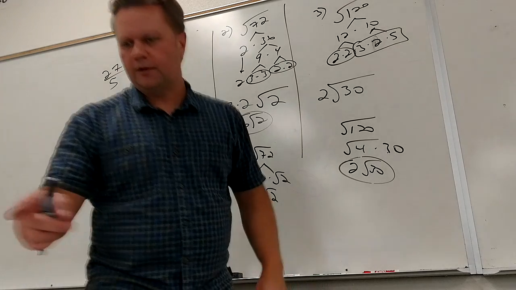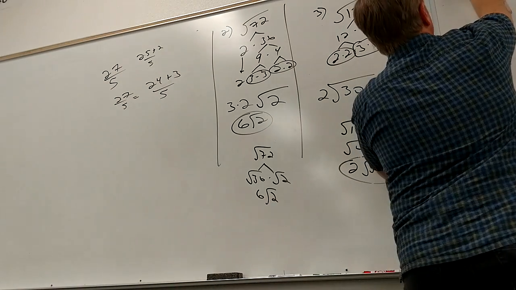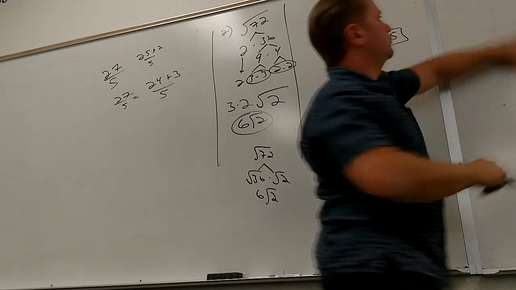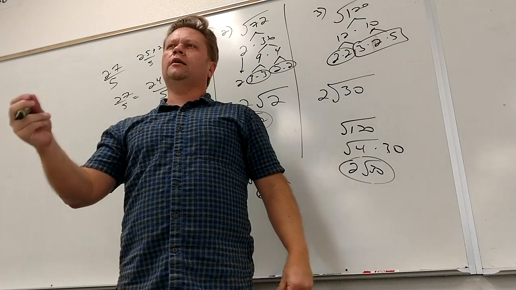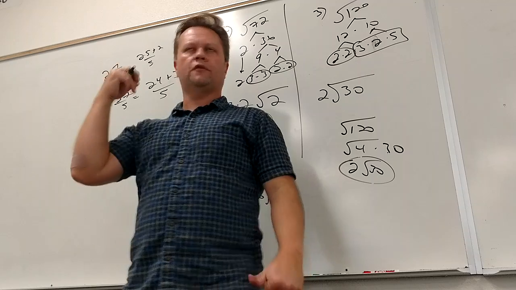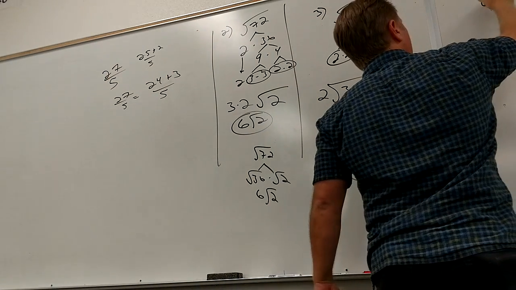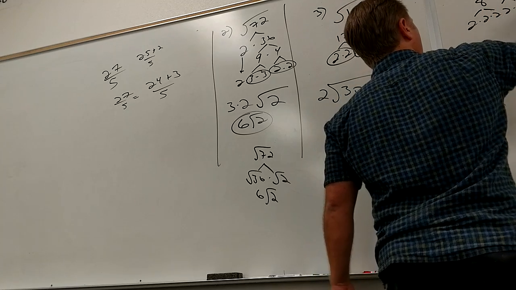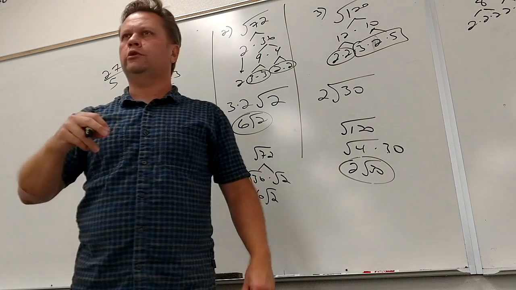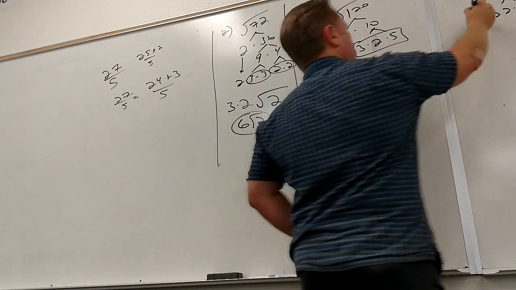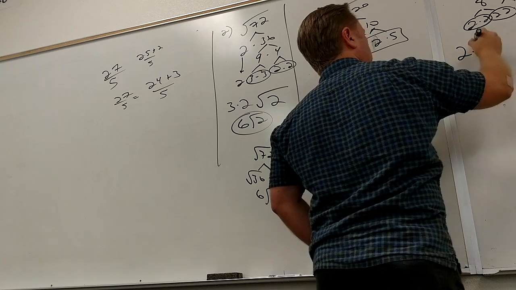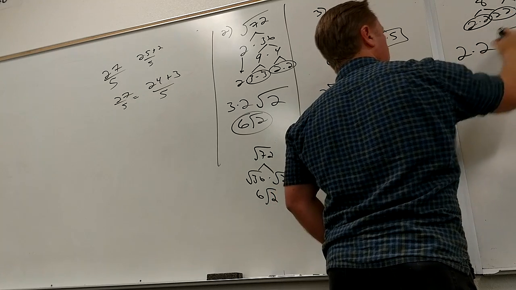All right. What was the next one? Square root of 80. Okay. So this is a really good example of how I could do multiple steps. Let me do the first method first. 8 times 10, for example. 2, 2, 2, 2, 5. So what do I see 2 of? I see 2 2s, I see another 2 2s, and then one poor little 5.